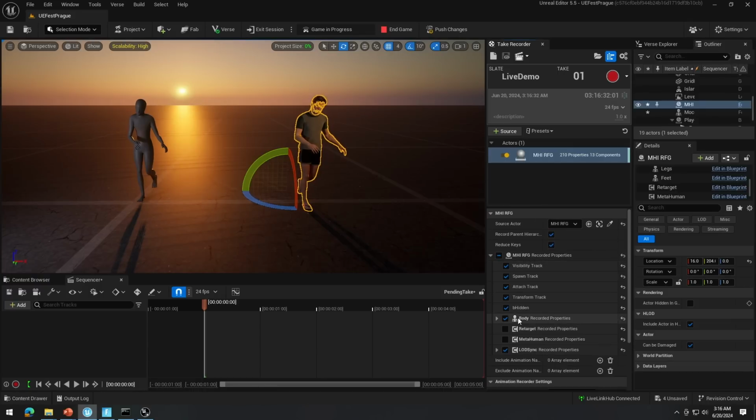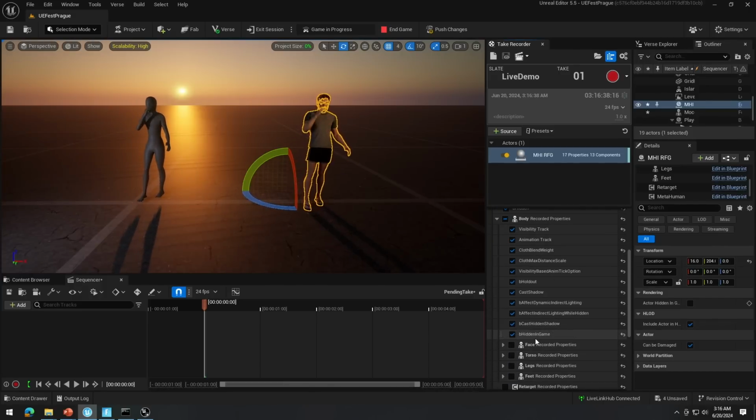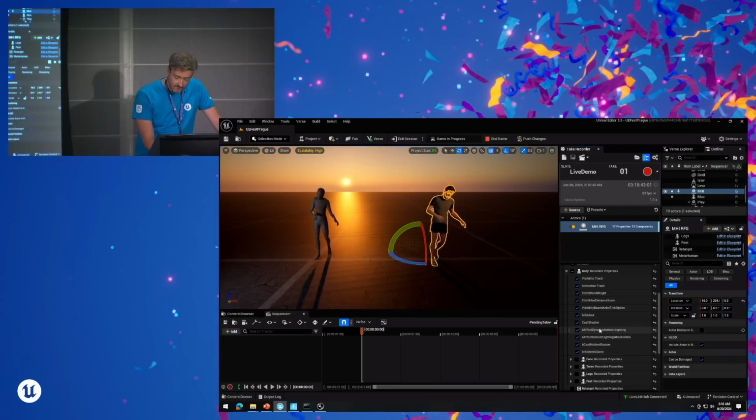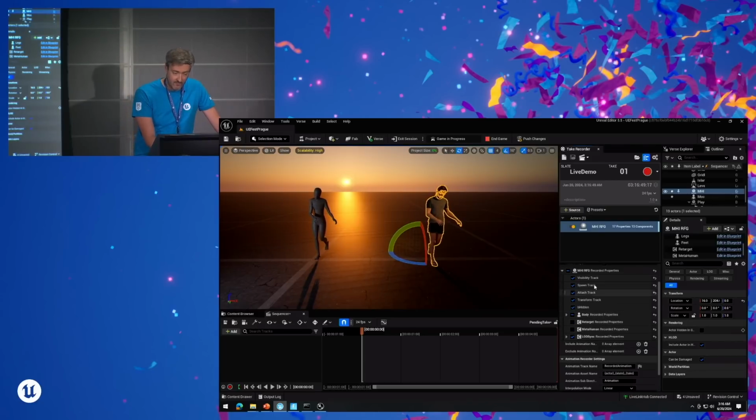And crucially, what we really want to do is we don't need to record all of the different skeletal meshes. We just need to record the body because everything else follows what the body does. That way we only end up with one animation clip rather than 4 or however many there are for your different skeletal mesh components.